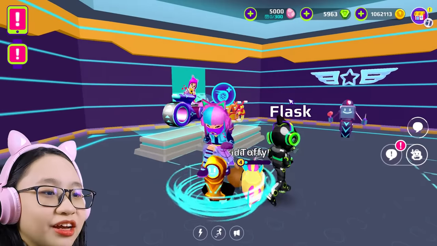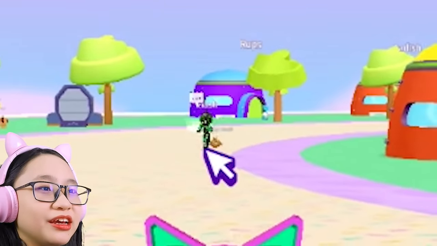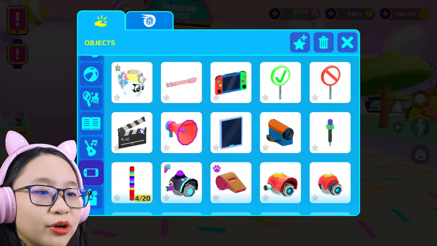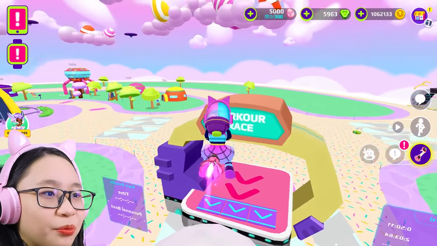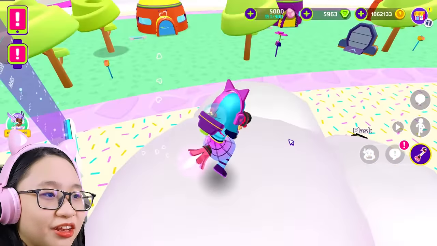Okay, now let's go check out the update. Why is this dude chasing me? Whoa, what's this? Wait, where is my broom? Where did I put my broom? I need it. Oh, there it is. Let's go check this out. Parkour race. Oh, okay. This is just another parkour race.